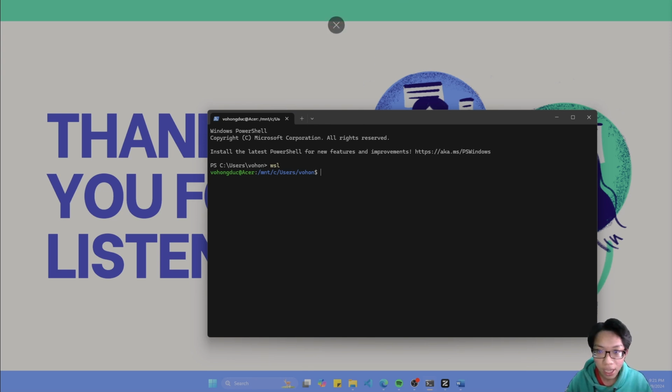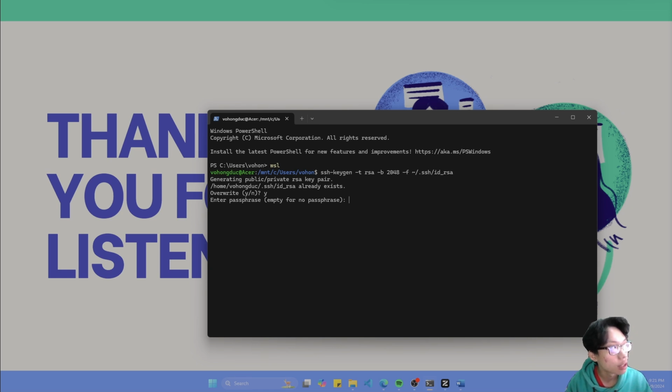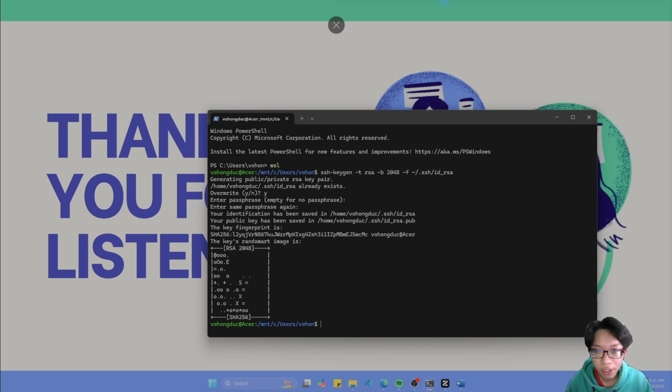So here, to start SFTP, I will have to run ssh-keygen. Because I have already run it, I will be overwriting. I will leave the passphrase empty. Here ssh-keygen generates a new pair of SSH keys, private and public, for secure authentication.